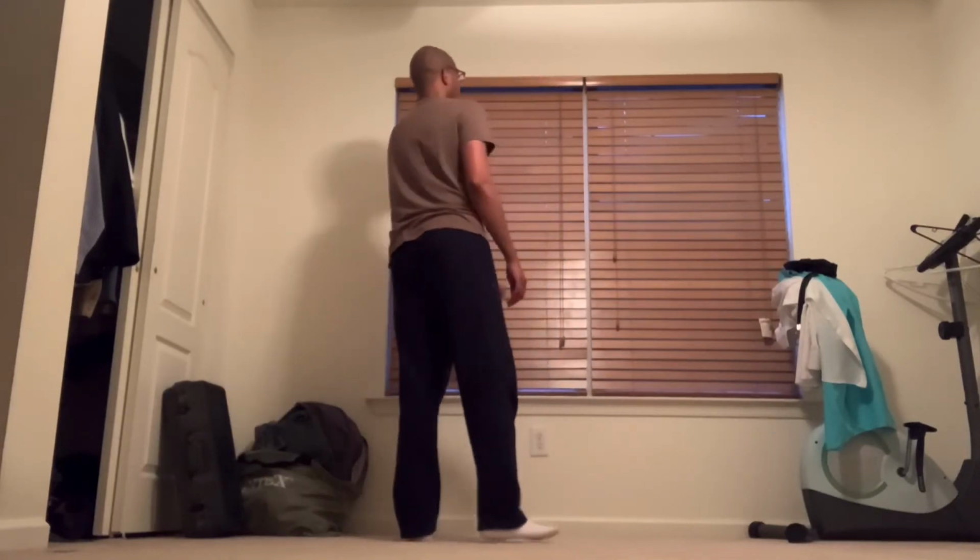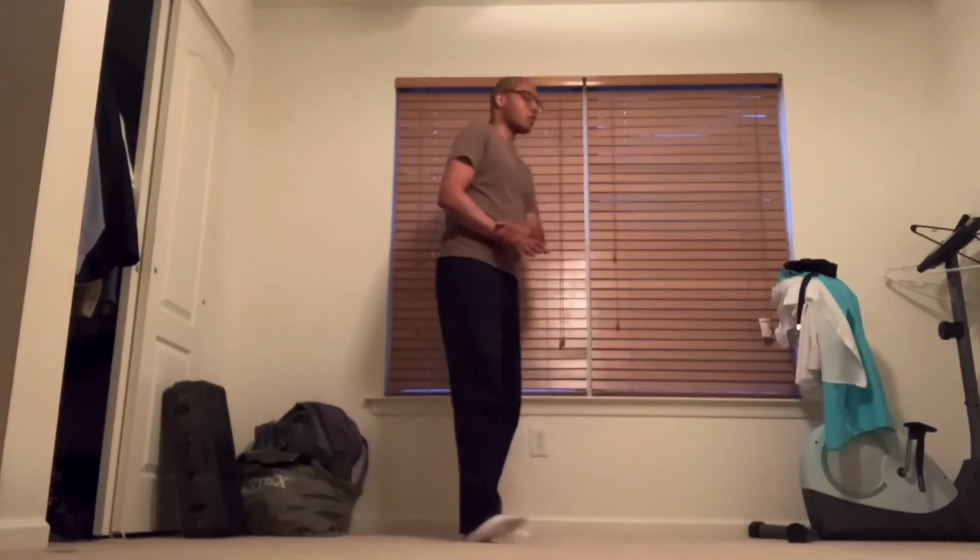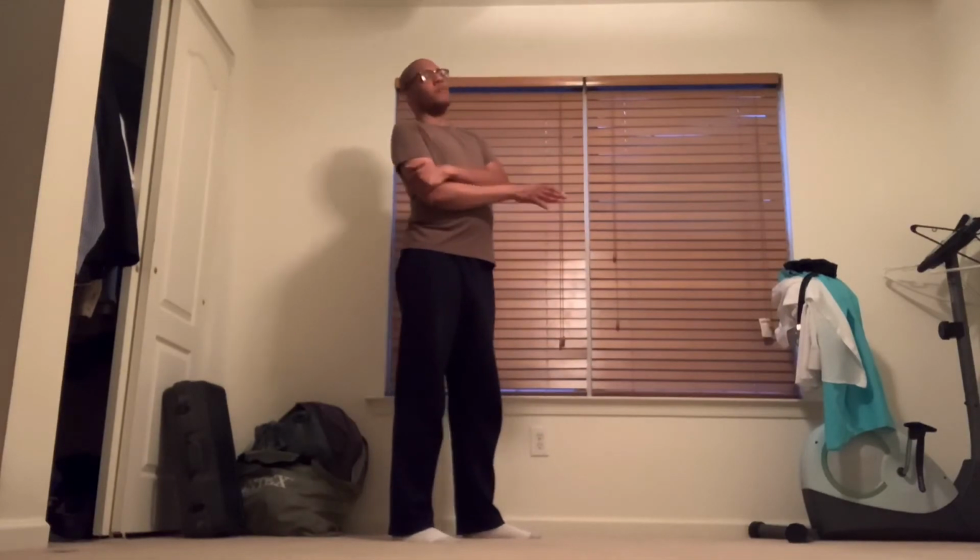Now, as far as the amount of times you're going to do part two, the first rotation, you're going to do part two 4 times. The second rotation, you're going to do that 6 times. And then third rotation going on, I think you're going to do that twice. Okay? So, like I said, the amount of times in the rotations is different.